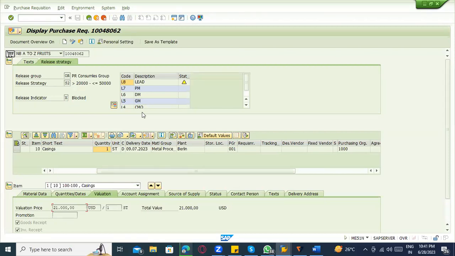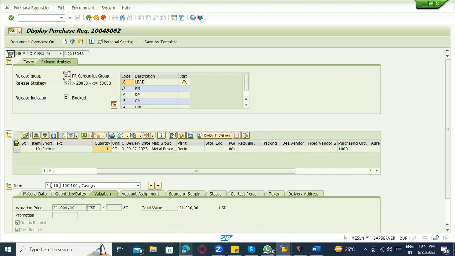So I think you need to define a different document type and a different release group, then you can use it. But if you use the same release group and the same document type, then it is not possible. Means, sir, you have done a configuration for header level, so the entire configuration is for header level only. If you are using a different release group, then you can go with item level. That's what I'm saying. If you are defining your own release group for the item level, you can do that.